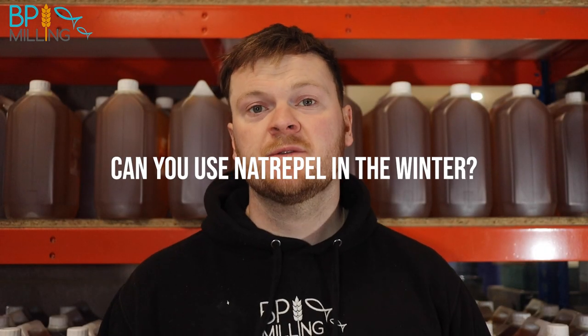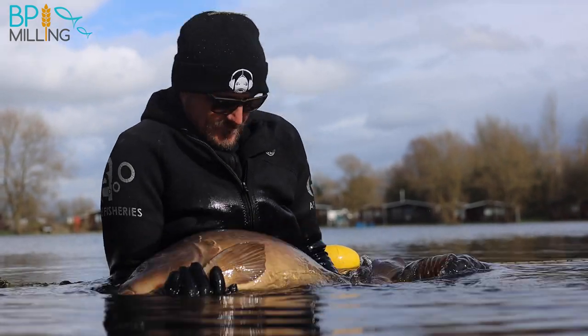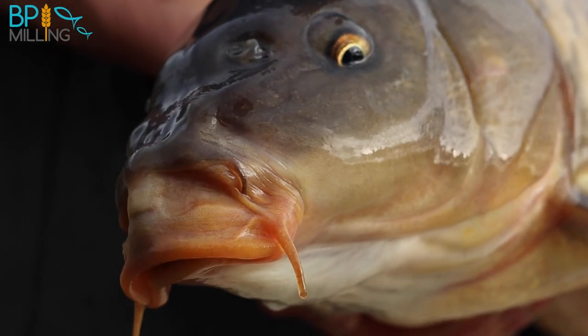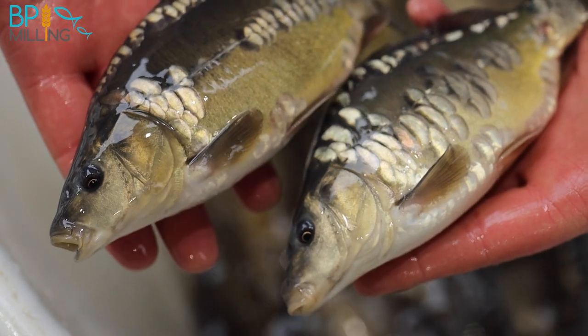You can continue to use Naturopel through the winter — it will continue to repel parasites, although the fish's metabolism is reduced and they'll be less mobile, making them an easier target for lice. However, the lice aren't really multiplying through the winter; they wait until spring when water temperatures get above 12 degrees for eggs to hatch. There is a nutritional value to Naturopel as well, being a good source of essential fatty acids, though this is less beneficial in winter. Overall, spring through to autumn is the best time to feed Naturopel.